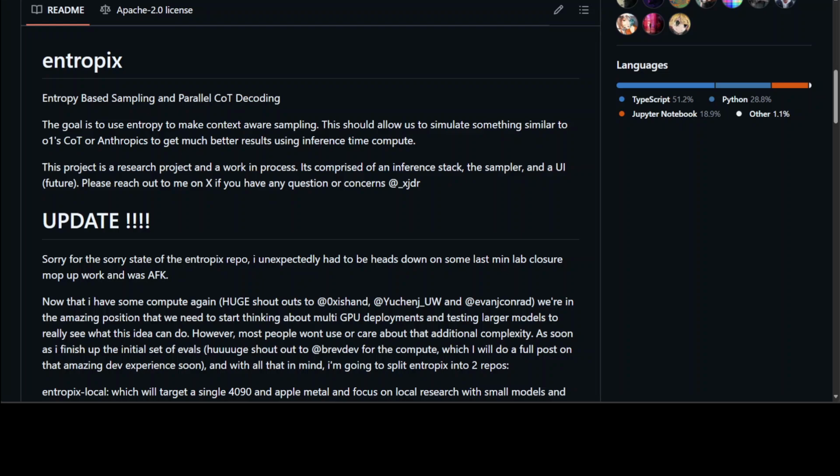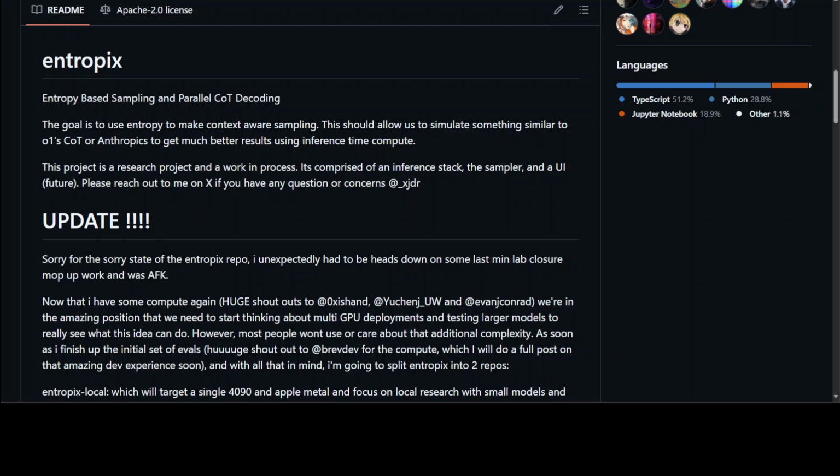So let me first try to explain what exactly this Entropix is in as simple language as possible. Entropix aims to improve the model's ability to understand and generate content like text by using a concept called entropy. Entropy simply measures uncertainty or randomness. Imagine it like a foggy horizon. Low entropy means clarity, while high entropy means uncertainty. Entropix wants to use entropy to identify areas of uncertainty in AI-generated content. It focuses computing resources on those uncertain areas, and it generates better, more coherent content.